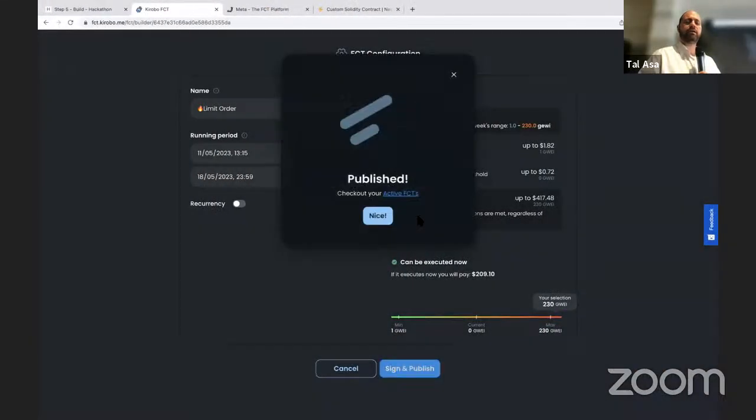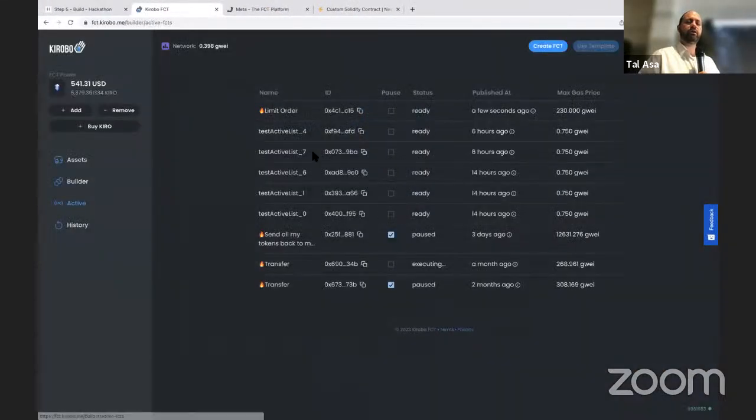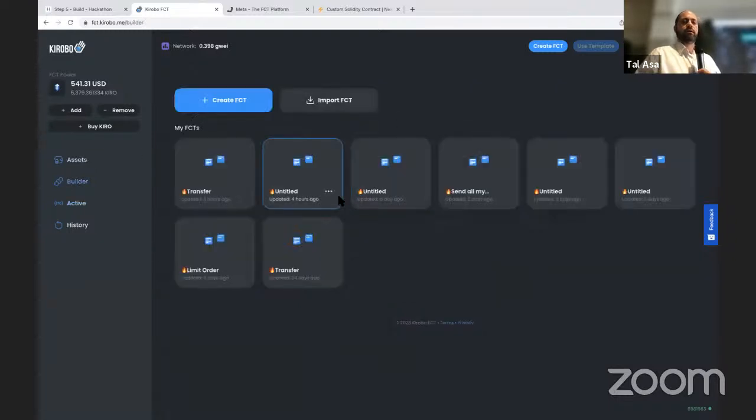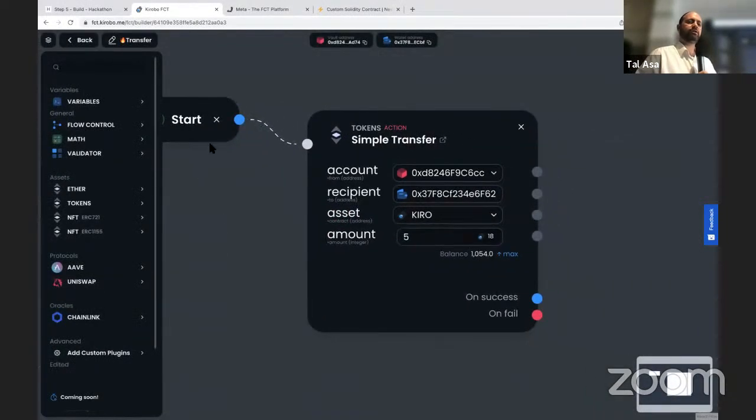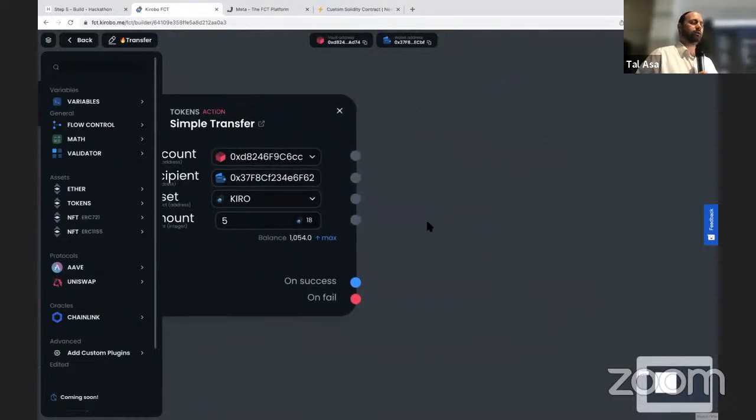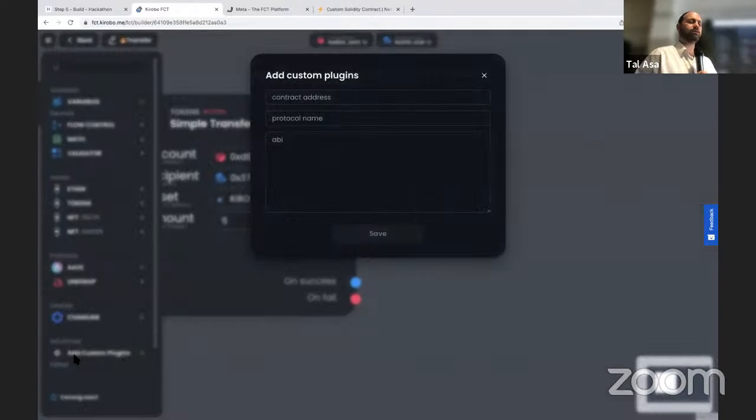Okay, now I'm signing this, and then it goes to the blockchain, and now I have it here as part of my limit order waiting to be called. Now I can use this for prototyping. Instead of starting to write things, I can just prototype here. And we have a new feature this week, which is called custom plugin. Asaf will show it at 6 o'clock after we do the hackathon.